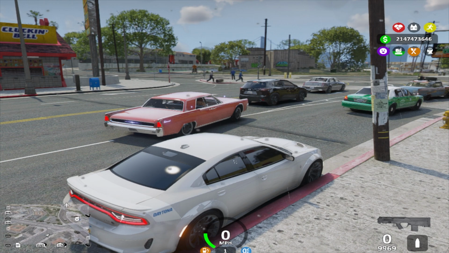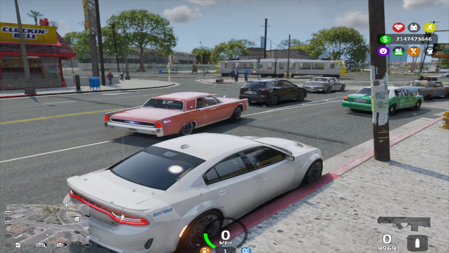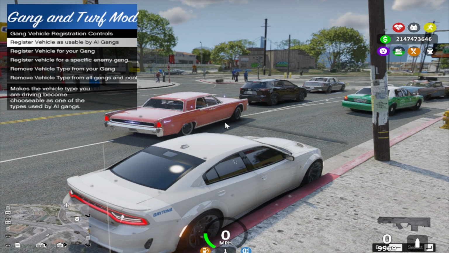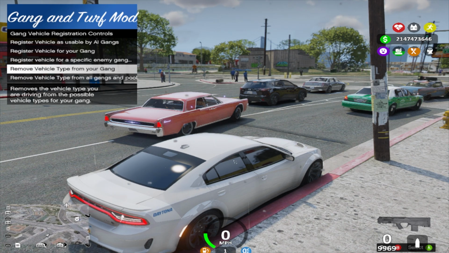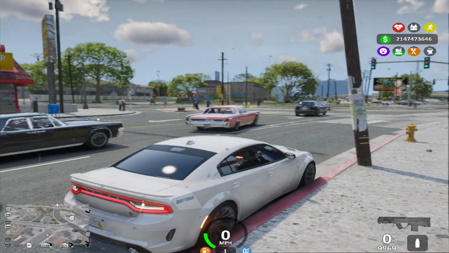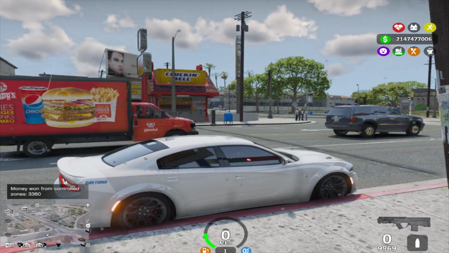Okay, I wonder what gang I'm in. Shift B opens the contextual registration menu. So I don't know what that is, I'm gonna be honest. But register vehicles as usable by AI gangs. Okay, I see what that does. Remove, you can register and remove cars for gangs. That's lit. That's lit for real, for real.